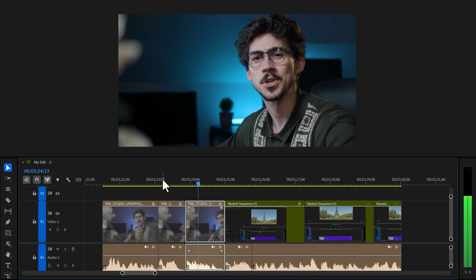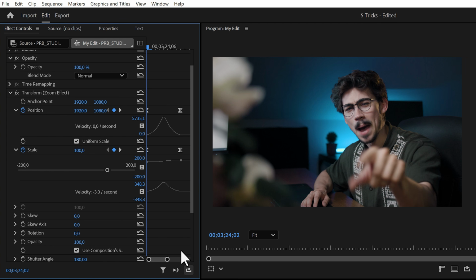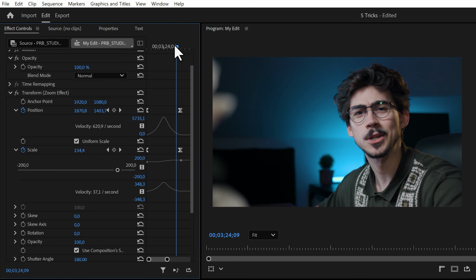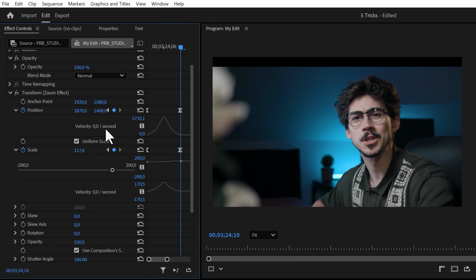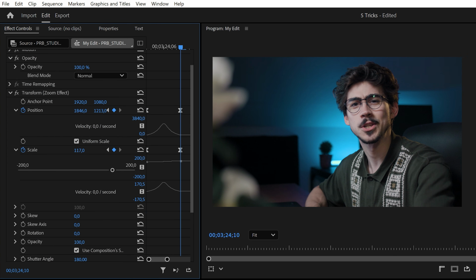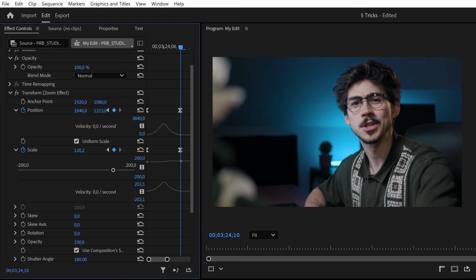The zoom might not be perfect, but now all you have to do is go to the effect controls and align your playhead with the second keyframes. Now you can adjust those properties how you want them, but the velocity curves will stay the same. I know, it's ridiculous. The fact that you have to do something like this in Premiere says a lot about Adobe. They do watch my videos where I complain about Premiere, so I already asked them to fix this. But this is something they haven't fixed yet, and I don't know if they ever will.